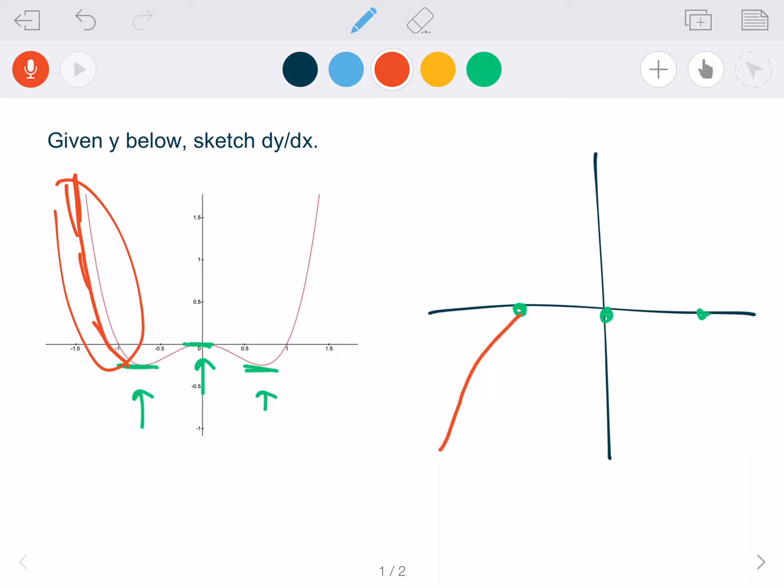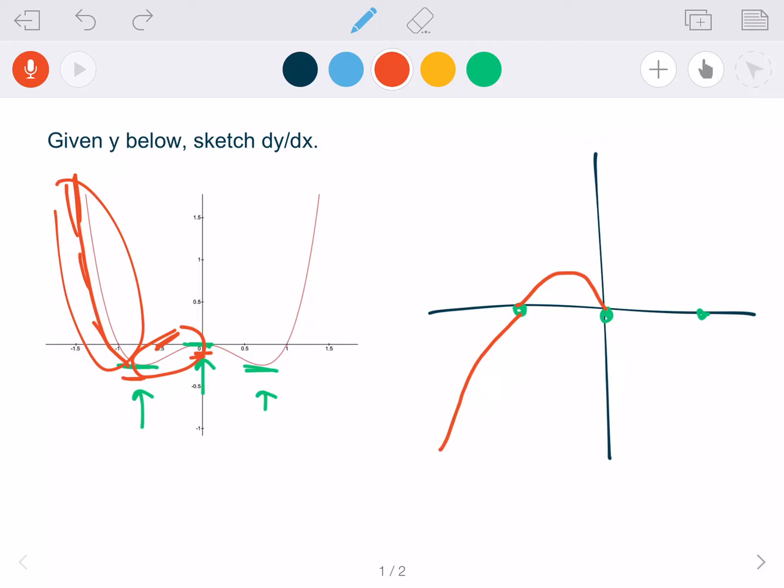Now let's look at what happens between here and here. The slope is positive, and it starts at 0, and it's got to come back to 0. So it's positive, it's above the x-axis, it starts at 0, and it's got to come back to 0. Now, I don't know if it should do this or this. I have no way of knowing that. This is an approximation. It says to sketch the graph. So it's okay that I don't know exactly how steep to make that thing.